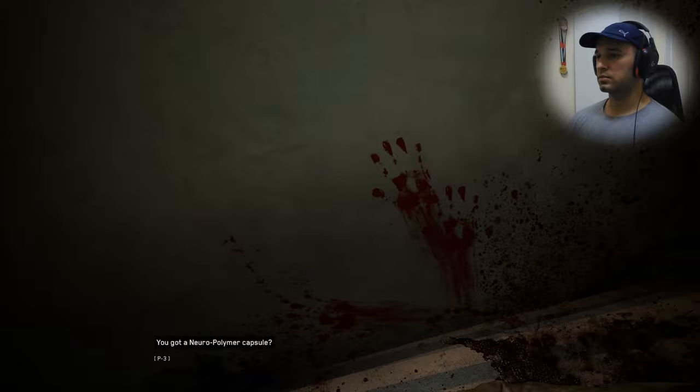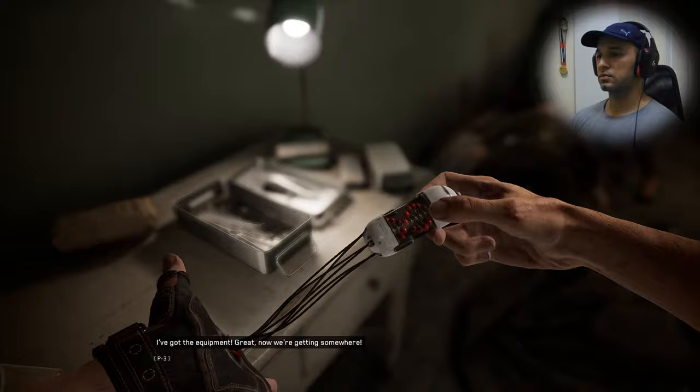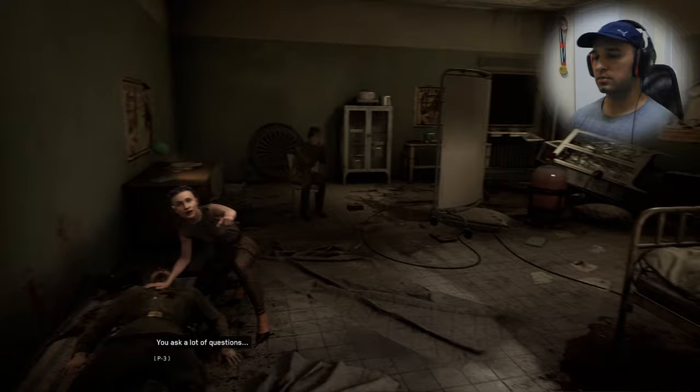You got a neuropolymer capsule. We don't need one. Yeah. So what's your name, Doc? Larissa, and you ask a lot of questions. You know what? You're on your own. You got this. Where are you going? It's useless. We don't have the equipment. I've got the equipment. Great. Now we're getting somewhere. How did you do that? You ask a lot of questions. Get out! Larissa! No!